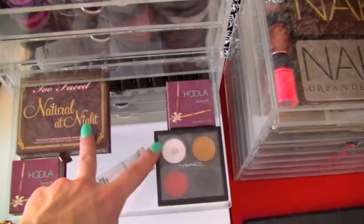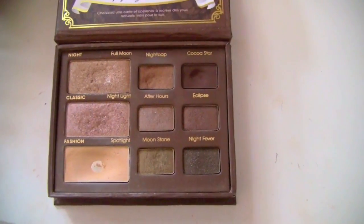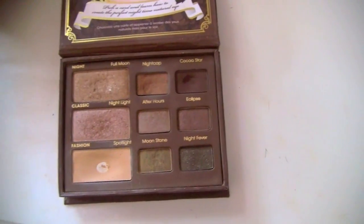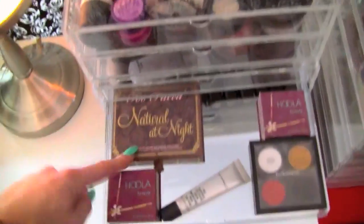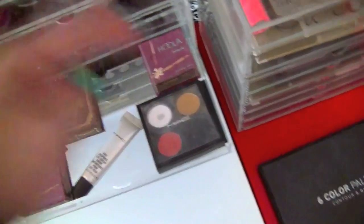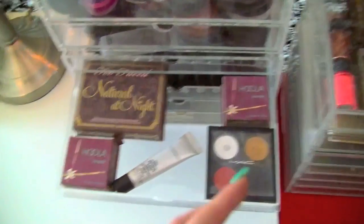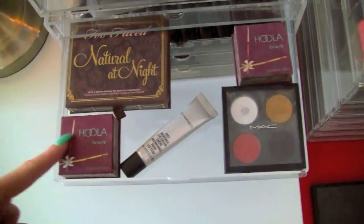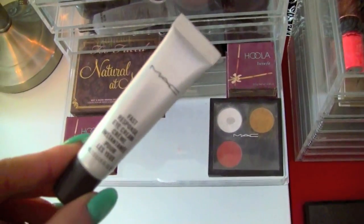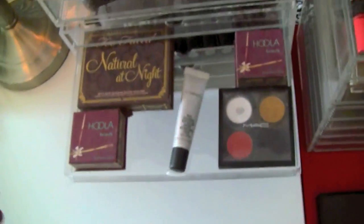This drawer contains the palettes I use every single day. I found this palette I'd randomly stopped using but when I found it going through everything yesterday I was like oh my god, this is definitely something I want to use every day and travel with. These are just two matte quads that I fill up - I have tons of matte palettes but they get really bulky, so I just switch out eight shadows at a time. Obviously my Hoola bronzer is in there too, and some Fast Response Eye Cream for when I'm super tired.